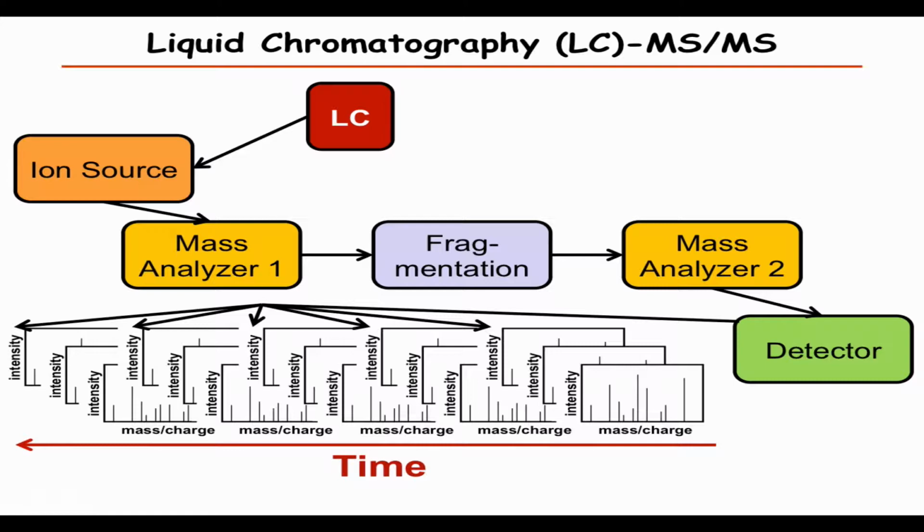So then we have another step. Since we've taken a complex mixture of proteins, digested them with an enzyme, and made it even more complex with millions of different peptides, what we do is we separate them in time. So we do chromatography. At each time point, there's only a limited number of peptides that go into the mass spectrometer. And then we try to collect data as fast as possible to be able to both get survey spectra to get the peptide masses that come at a certain time, and then fragment as many of them as possible to get their fragment spectra.